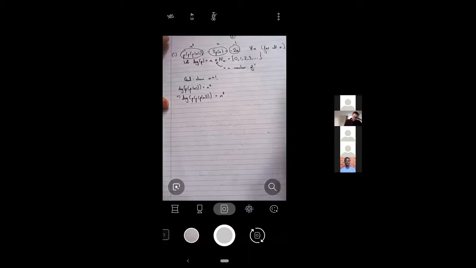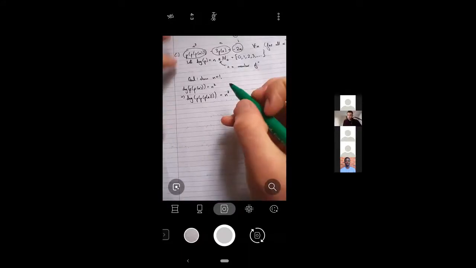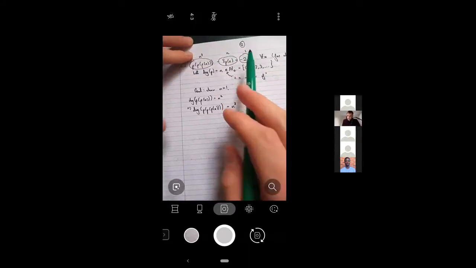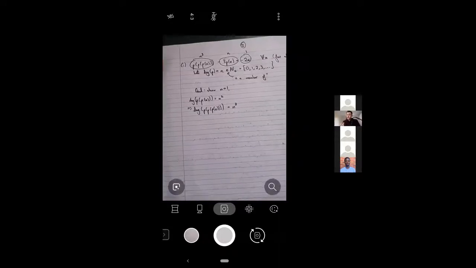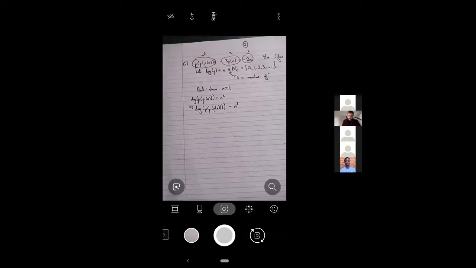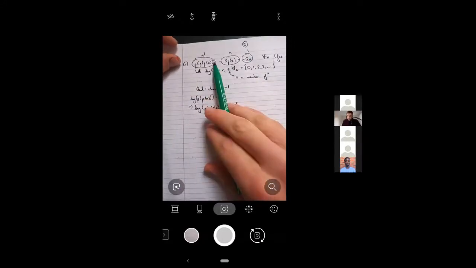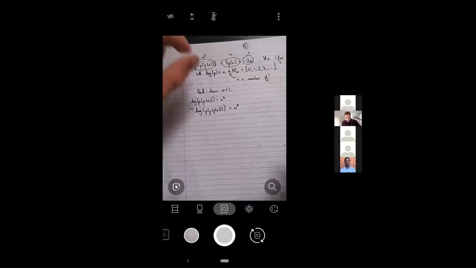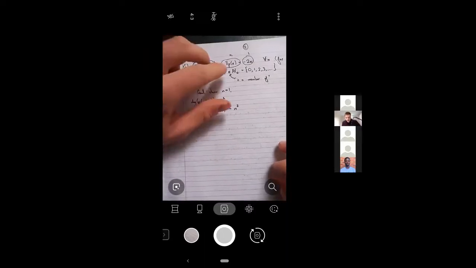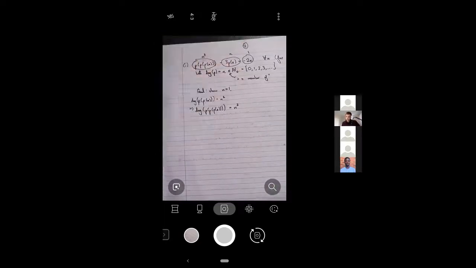Okay, so the degree over here is n cubed, and the degree of this is n, and we need the degree on the left-hand side to be the same as the degree on the right-hand side. That's absolutely critical, and that's the key point that you need to realize in order to solve this question. Obviously, if the degree over here is 1, and the degree over here is 2, it cannot be the same for all x. So what we need is that n cubed, or n, when we combine them like this, the degree is 1.